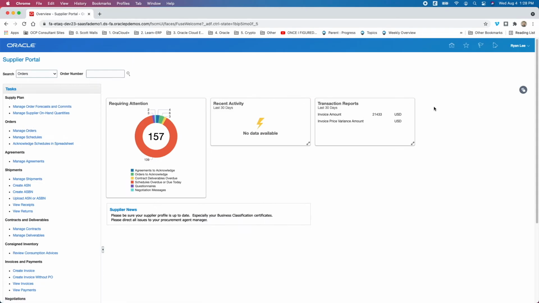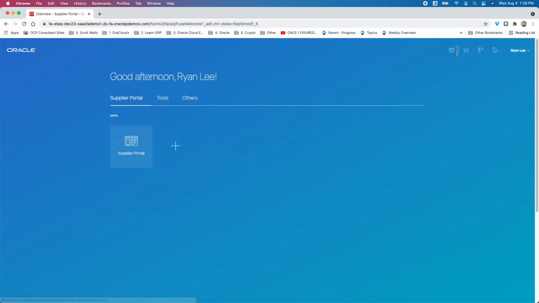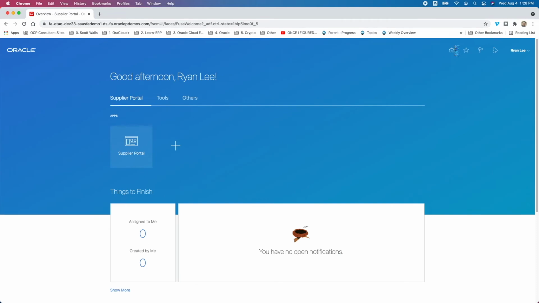And then the last thing is, in theory, I don't think Ryan would do it, but if you're part of the organization and you wanted to build a query here, then you would have to go back out to OTBI and create those individual queries. We'd have to log in as somebody else, but there's a separate tool.